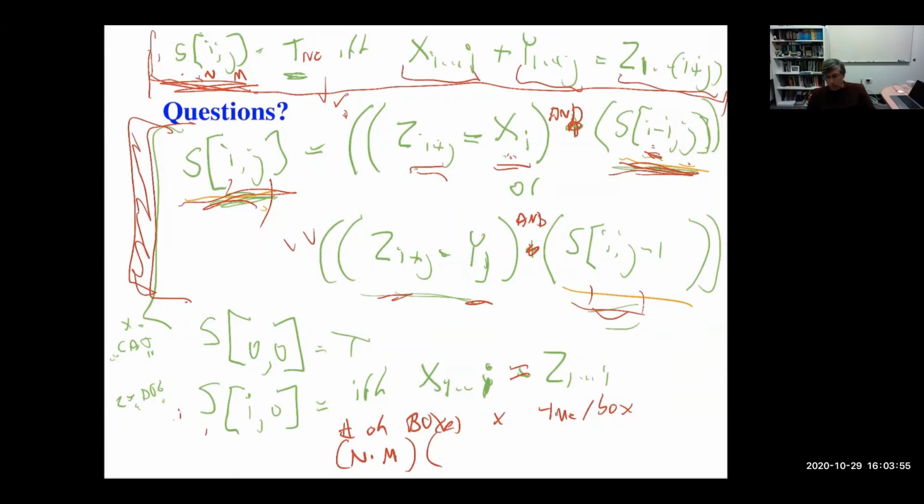I now look at this character and compare it to that character, constant time. I look this thing up, and I and it, constant time. I now have two things and I or it. Does everybody see that this is going to take constant time per box? This is an n times m algorithm. Any question about it?